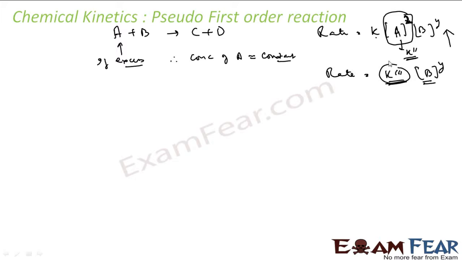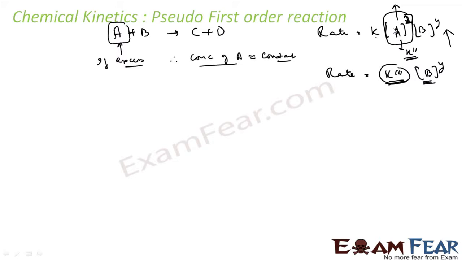Correct? Hope you're understanding. If one of the reactants is in excess, the concentration of that reactant won't change. Since it won't change, we can treat that reactant raised to some power as constant. If the power is 0, anyway it is independent. If it is 1, 2, 3 or any number, the whole thing is constant. We can then take k times the constant as a single constant, and the rate will be free of this part, and thus the order of the reaction will go down.